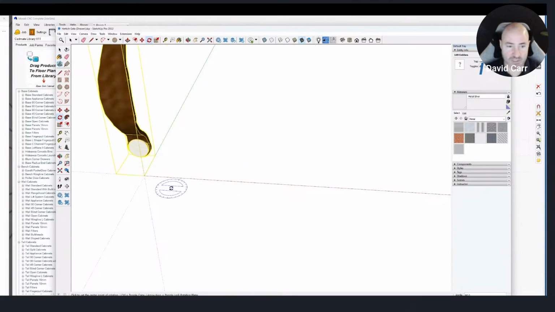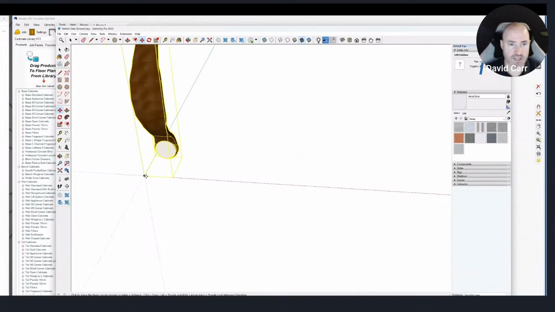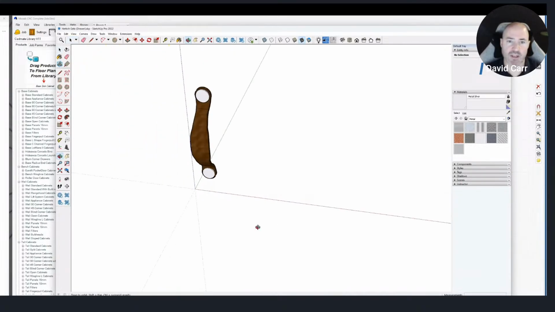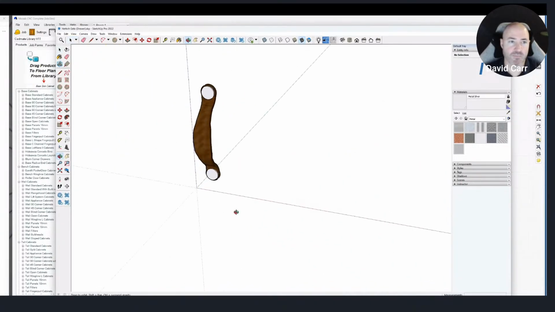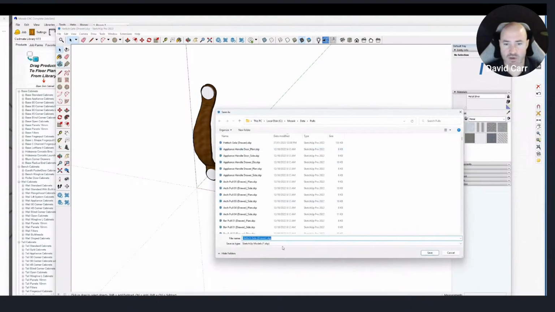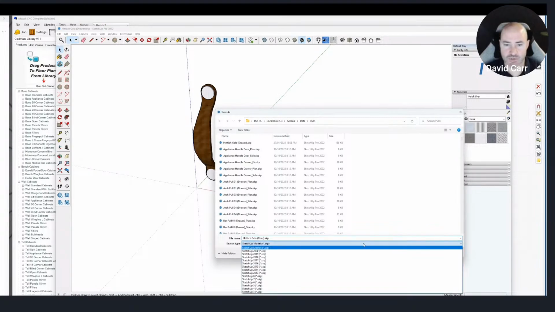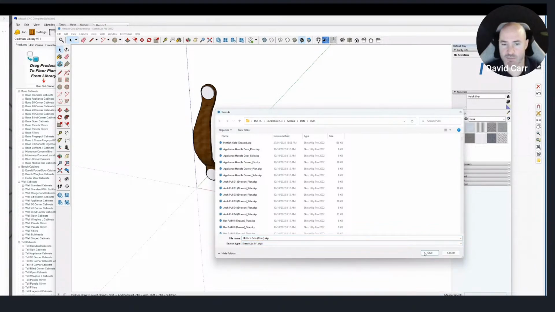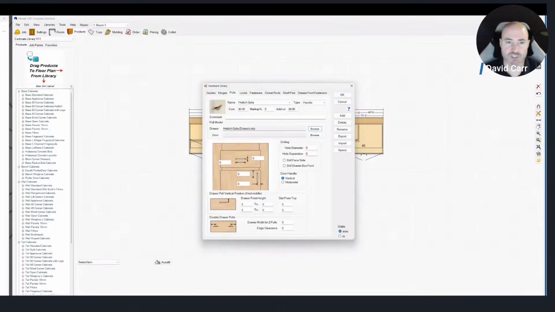Again, I want to make sure that all of that sits inside on the left, so I'm going to move it that way. And that way now I've positioned that as a door handle. So then I would do a file save as, and I would go ahead and change the wording of this one to door and save that. Again, making sure I make that as a SketchUp 8 model. So now I've got the two.